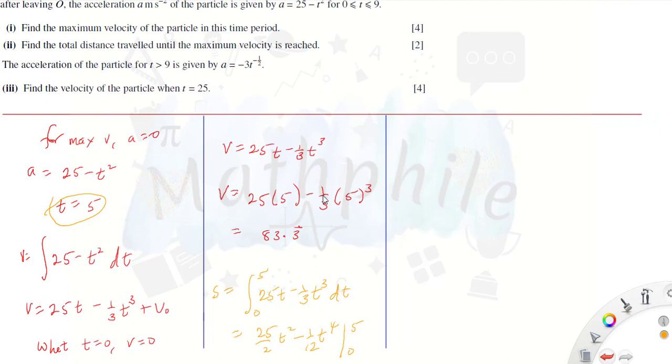Is that okay? Yes. Now the next part says find the velocity of the particle when t is equal to 25. How are you going to do that? Okay, here they said the acceleration of the particle when t is greater than 9 is given by that function. So we can use the velocity as the link. The linking is here, the time over here, there's 9. So we need to link the two functions. So with this one, I can say that when t is equal to 9, what is the velocity? Just substitute 9 over there so that we get the velocity of that function. So this becomes our initial value that we're going to use to link up the two functions. Is that okay? Yes, please.